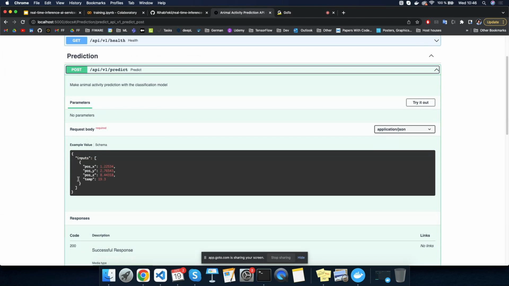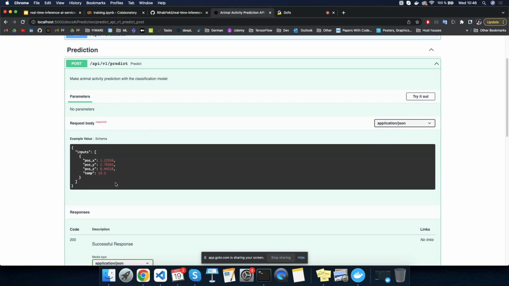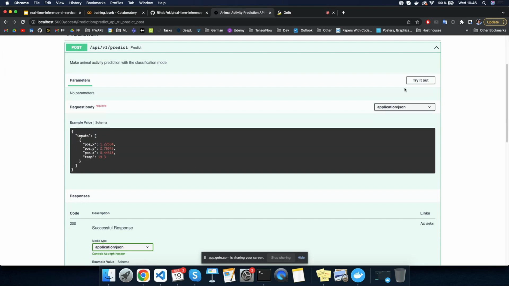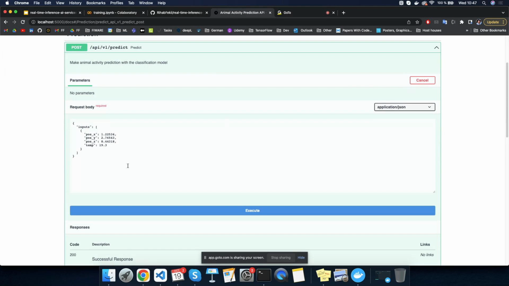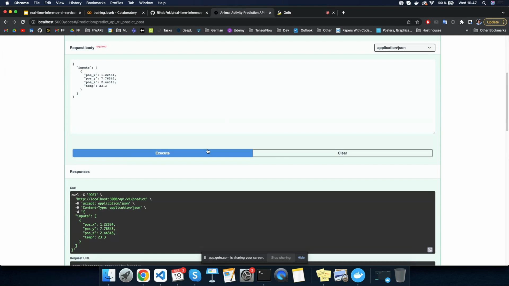Here I included a test record to test our trained model, and we can try it out to see if it works. You can even change the value 7 to 4, make this 23 degrees, and I can execute.